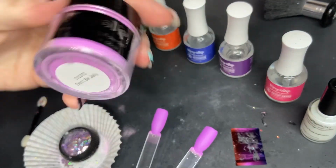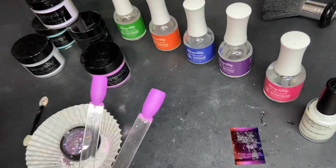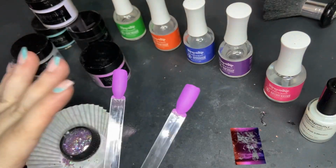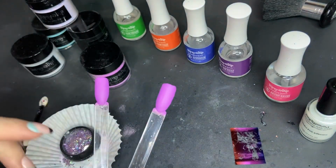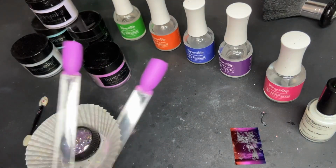So I've already dipped my 2 swatch sticks in Dipsy Dip's Don't Be Jelly. And I've already dipped them twice, and I've also activated already. I like to go ahead and activate first because then if you have any ridges or bumps, you can go ahead and buff those out, activate again, and then you're good to go.